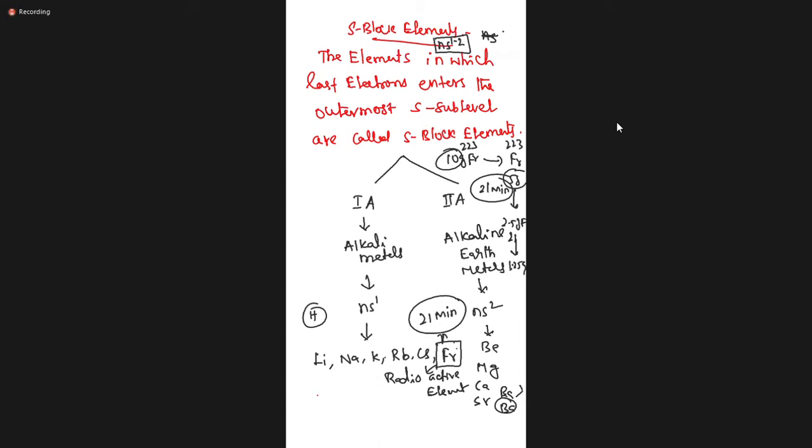Yes or no? Can you explain this half-life again? Half-life means, for example, you have francium, whose atomic mass is 223. You have 5 grams of francium. Half of the initial amount means 2.5 grams. How much time will it take for the initial amount to become half? That is called 21 minutes, which is the half-life. Initially we have 2.5 grams of francium. How much time will it take to convert that to 1.25 grams? 21 minutes. So that is called half-life.